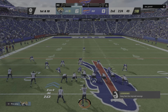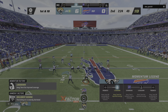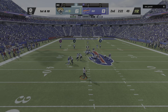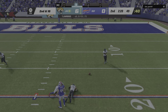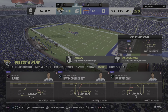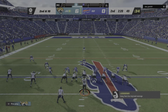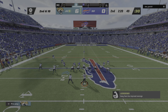But what's fun about it is, you know they're going to be in the film room after this ball game, tell all their teammates, maybe I should shift over to offense. I've got skills. What do you think? Oh, absolutely. I always find myself cheering for them after they intercept it. Unfortunately here, he couldn't make it into the end zone. Meanwhile, they take a shot to start the drive, but this is going to wind up incomplete. An incomplete pass on 1st down. That leads to a 2nd and 10.